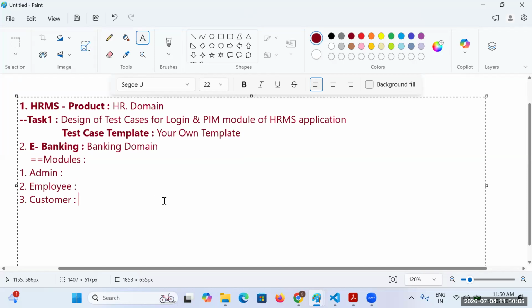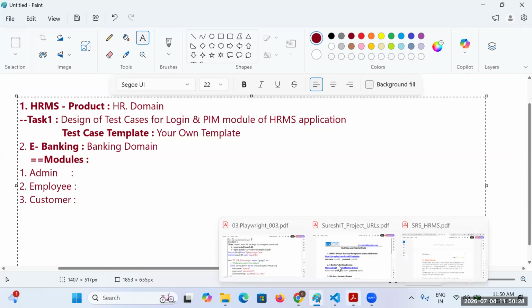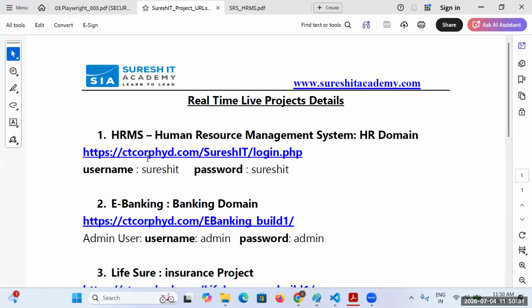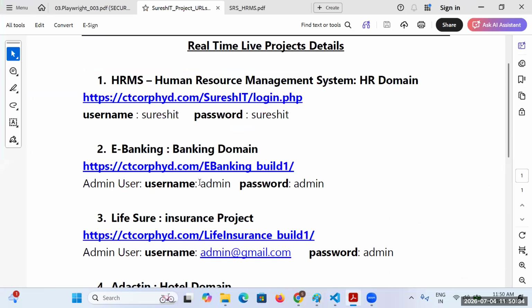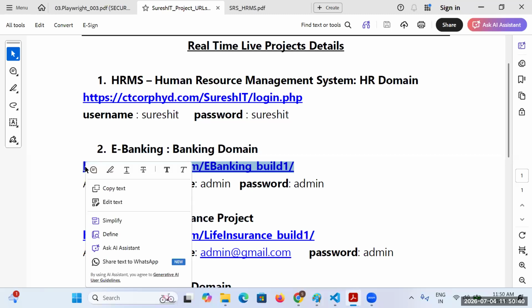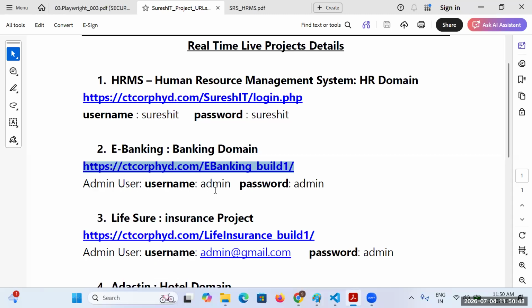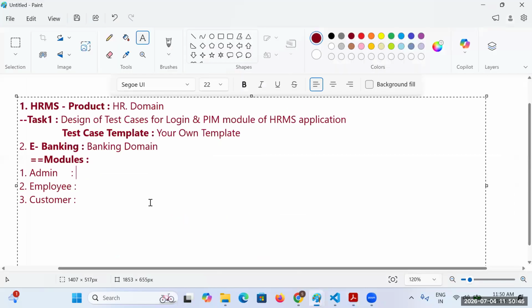If I go with the admin module, I have been provided login details only related to admin, because first you need to log in as admin.